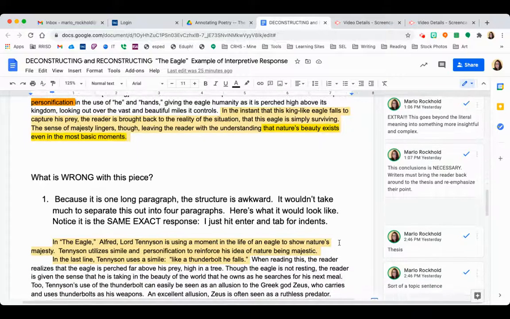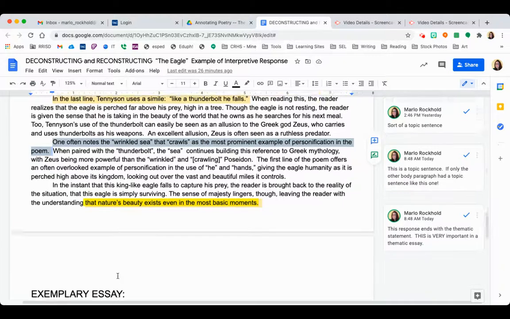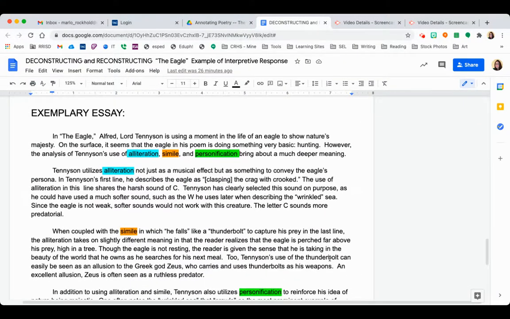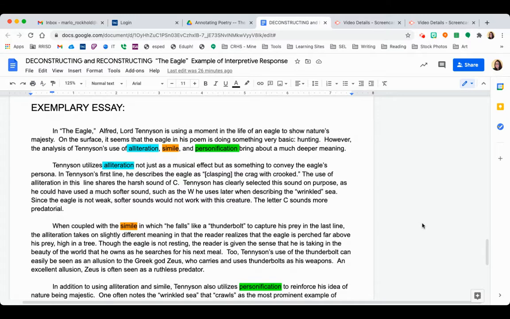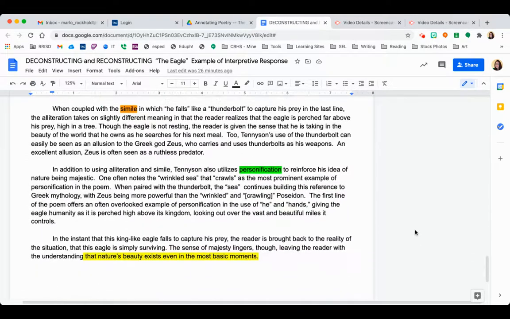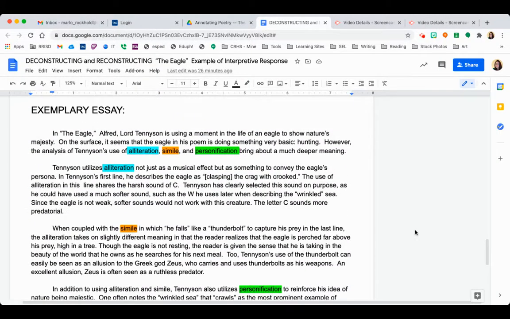I did note some of the things that were wrong, and I showed you how to very simply use the enter button and the tab button to create paragraphs, which is very important in an essay. All right, so what I want to do now is talk to you about what a good essay looks like. And it's not necessarily just the length of this particular response, it's more the content of it.